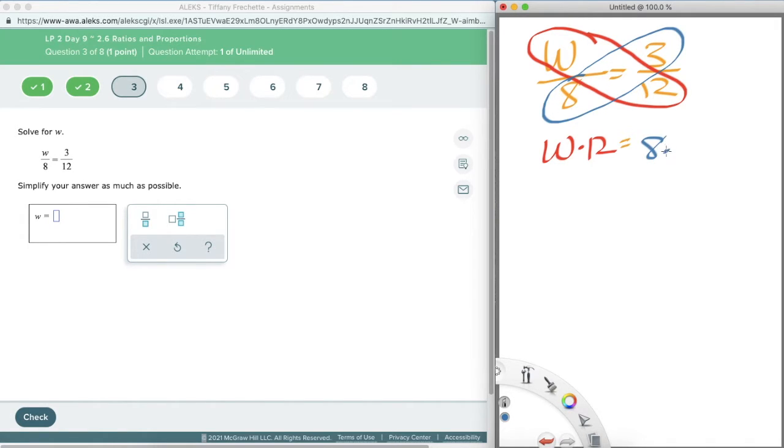So you can just see I'm circling from top to bottom, left to right, and then top to bottom on the other one. All right, so I'm going to go back to my orange for whatever reason. So W times 12 is just 12W equals 8 times 3, which is 24. All right, so now I want to solve this. I don't want to know what 12W is, just W. So I'm going to divide by 12 on both sides. Since I'm multiplying by 12, they cancel out. 12 divided by 12 becomes 1. I don't have to write 1W, just W. 24 divided by 12 is 2.